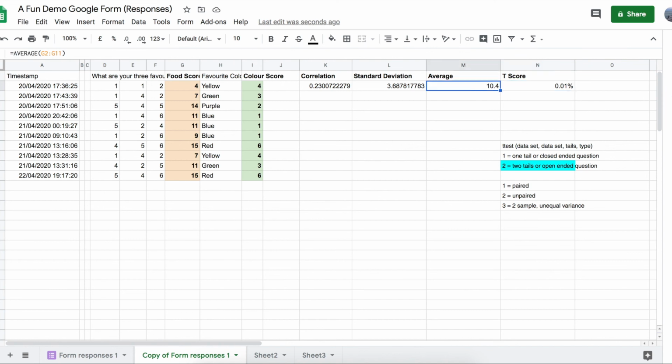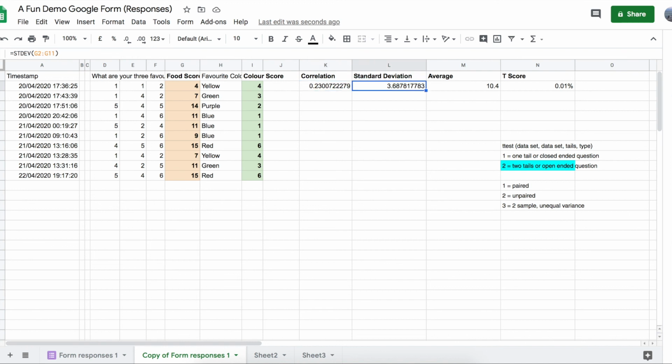So now we know a few things about this. First, we know that based on the 10 people that responded, there is a pretty weak but positive relationship between color score and food spiciness score, right? A few of you, or at least to some degree, the more that you like spicy food, the more your favorite color tends to be a little bit warmer. Not a very strong relationship, but there is one.